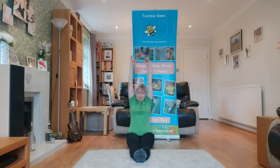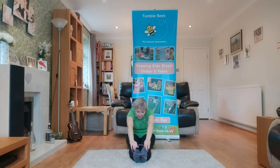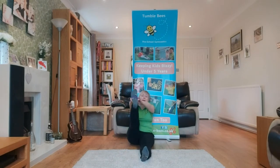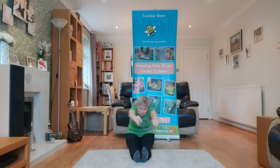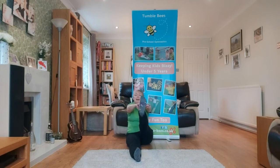And what we're going to do is reach up high, keep your legs nice and long, and let's go down and try and grab a foot and then lift that foot up and down. So we're going to go up and down. And up and down. Okay, unhook your foot, stretch back up in the air again, and we are going to reach forward and we are going to hook the other foot and lift it up and down. Up and down and up and down.